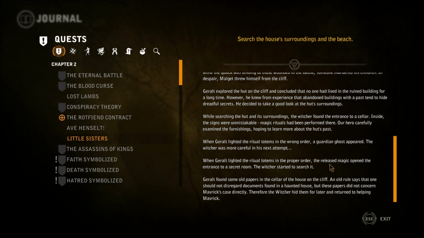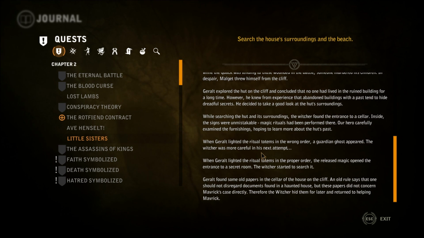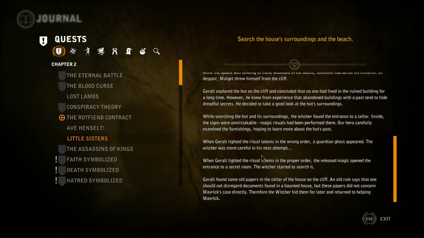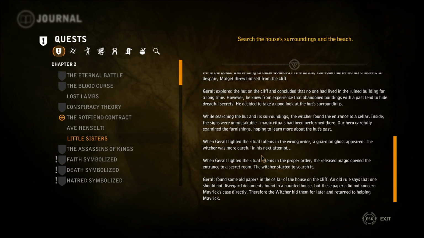And the proper audio release, the release magic opened the entrance to a secret room. Found some old papers in the cellar of the house on the cliff. Yeah, an old rule says that one should not disregard documents found in a haunted house. So these papers did not concern the case directly. Hid them for later return to helping Maverick somehow.